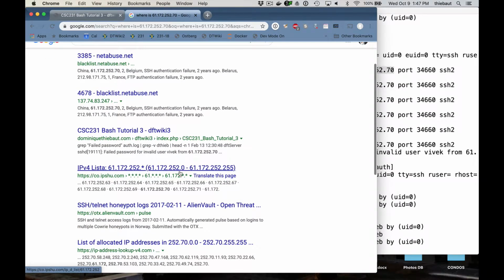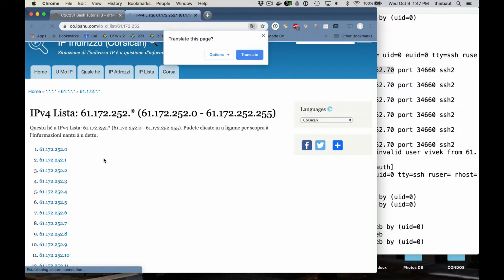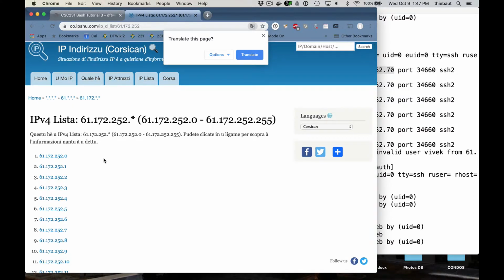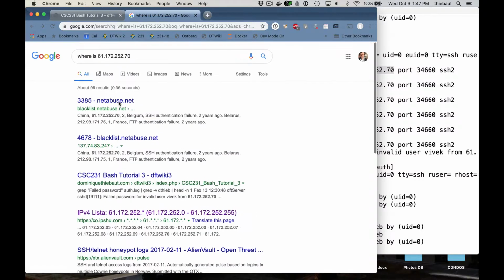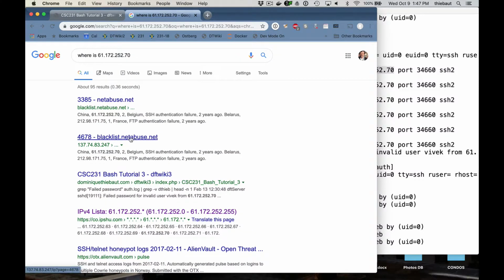Okay, so these numbers belong to, let's see. I saw something interesting. Blacklist, China, so 61, 172, 250, 270, Belgium here.